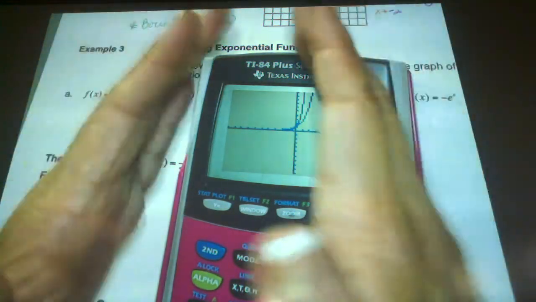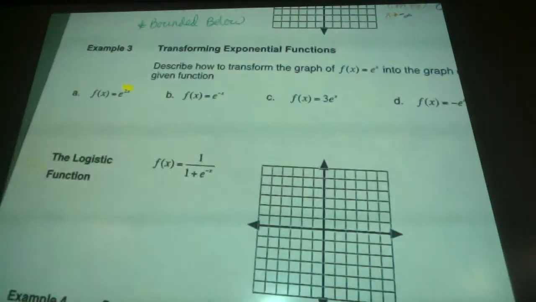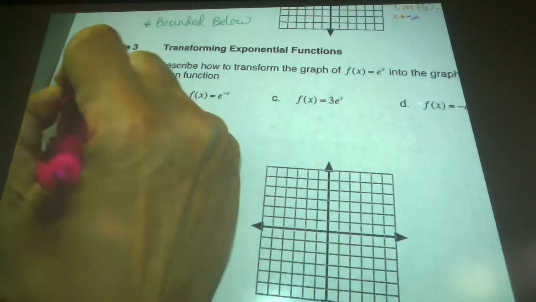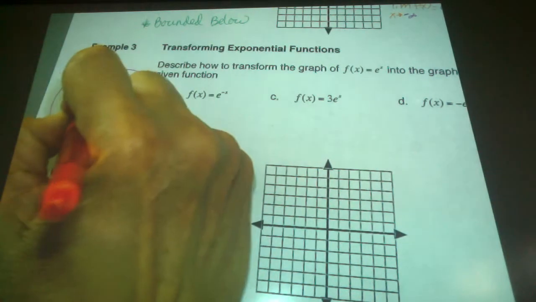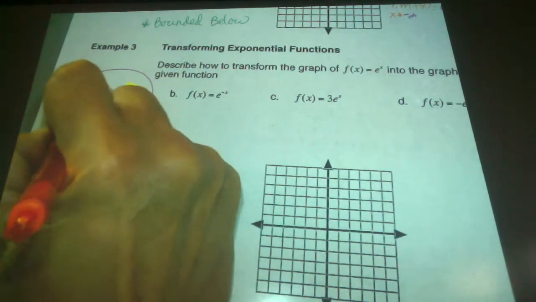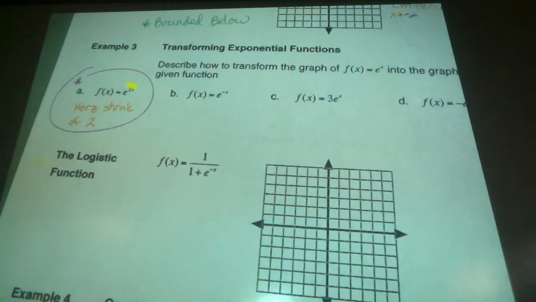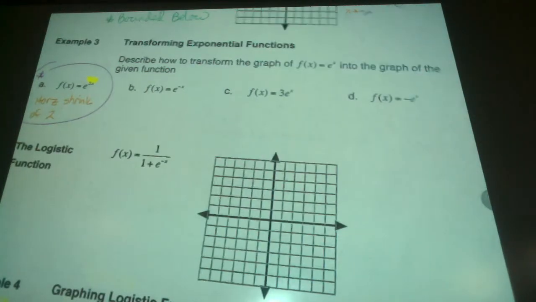So if I pushed it horizontally, is that a stretch or shrink? It's actually a shrink. So this one's different than what our past has told us. You might want to star this and circle it. This is actually a horizontal shrink of 2. So doesn't that mean that if the 2 becomes a 1/2, what's going to happen? Instead of shrinking, it's going to stretch it, and shouldn't this tail here be lower up here? Let's see if that truly does occur.